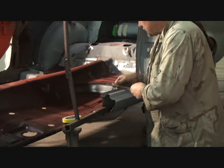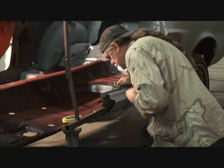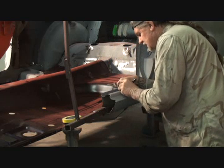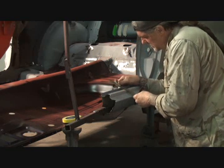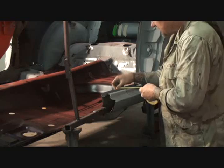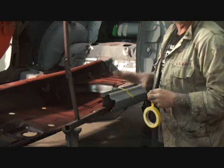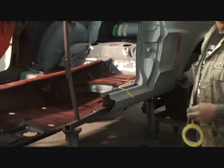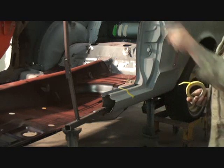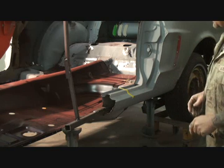And then what I'm going to do is take my measuring tool and line that up. We've got to make sure that this is a perfect match here. We want to make sure that this is right on the money. And then we'll go ahead and take some tape, just like this. Before we go any further, we're going to measure the rocker panel from the back side outside lip to this point here, and then do the same thing with our other rocker panel to get another accurate measurement as we go. As you can see, there's a lot of accurate measurement going on, and that's what it takes to do it right. Measure 10 or 20 times first, and then cut it out.